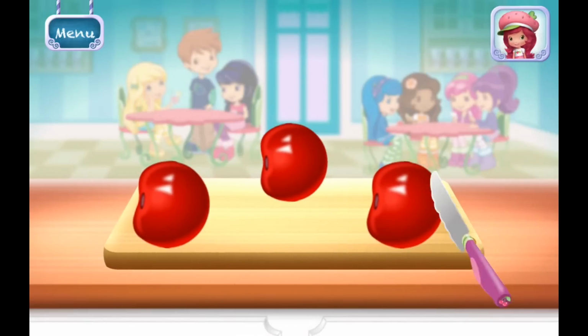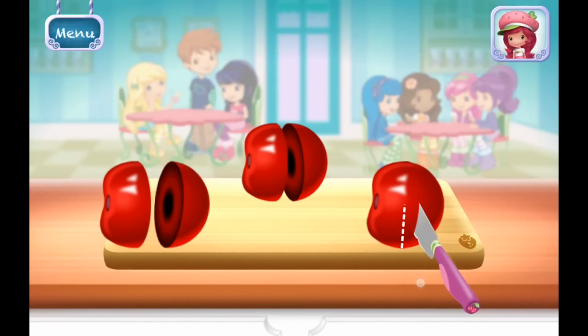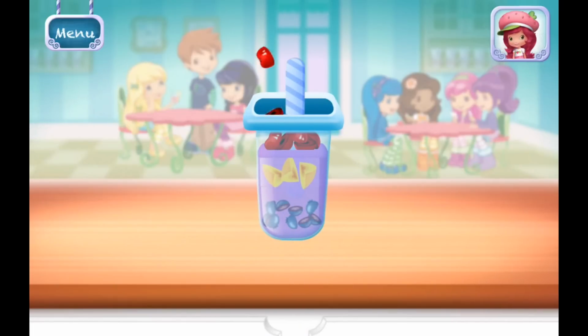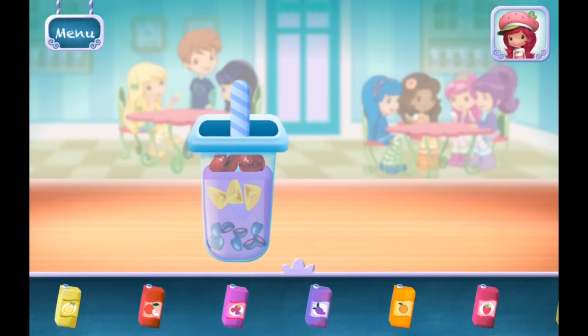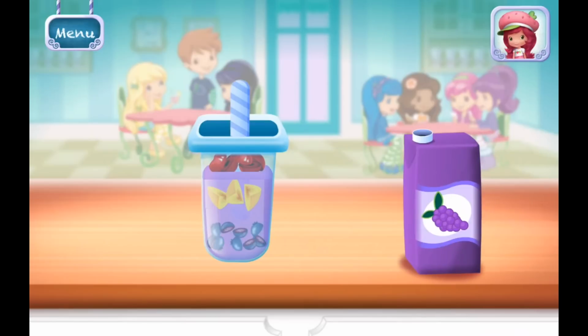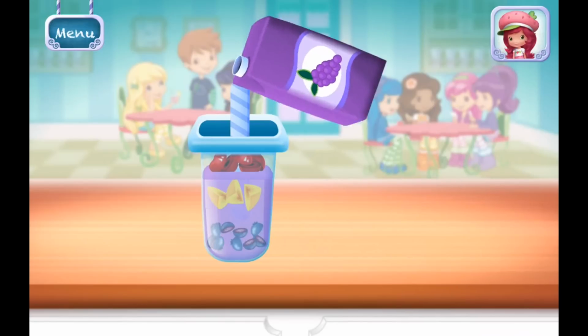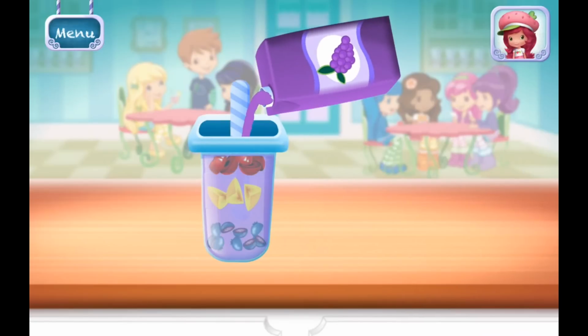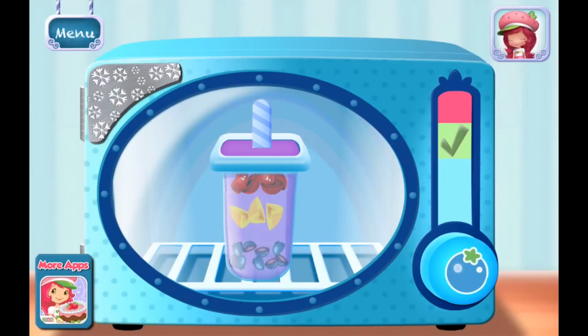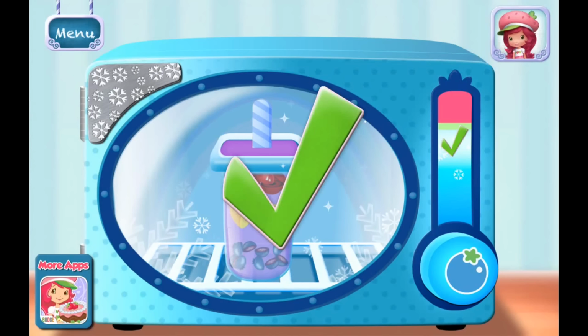Cherries. And the last juice flavor. Hold the freezer button to chill your dessert. Great job!